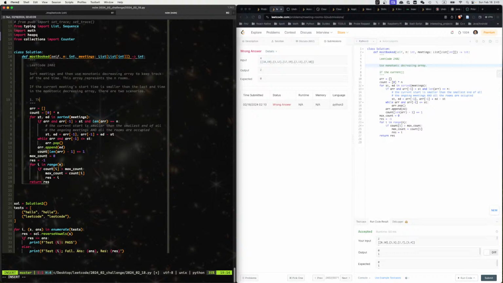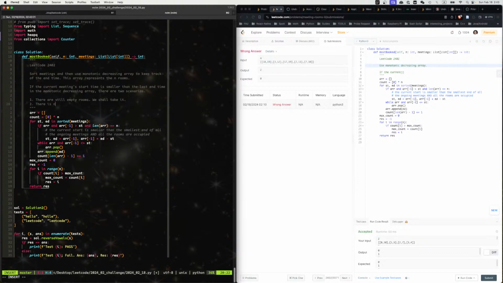First, there are still empty rooms, so we shall take it. Second, there is no more empty room.